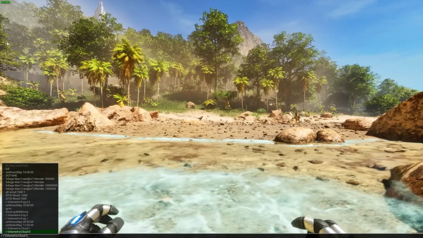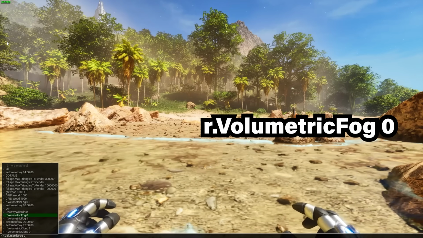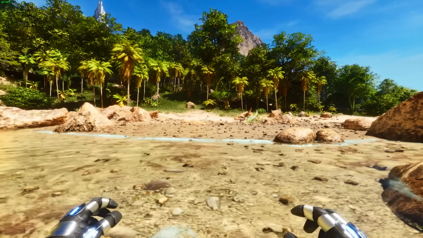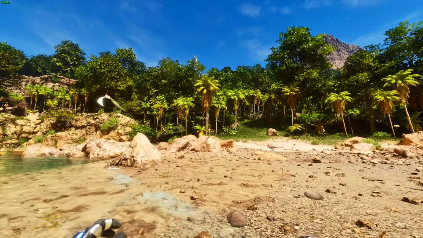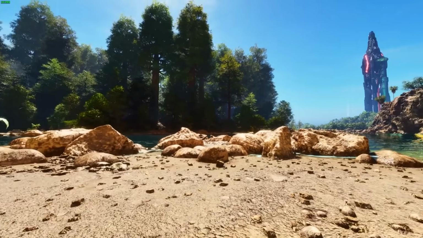But if we open up the console commands and type r.VolumetricFog and turn it to 0, also in the description down below for you to copy and paste, you'll see it turns the fog off. It does kind of ruin a lot of the forestry, makes it look a little green. And if you look around, it basically just gets rid of all the air particles in the game.